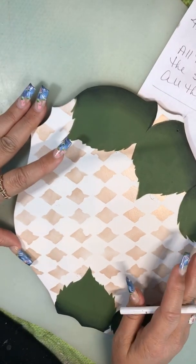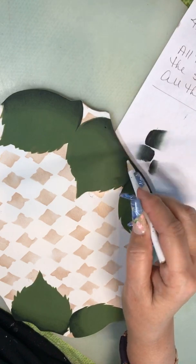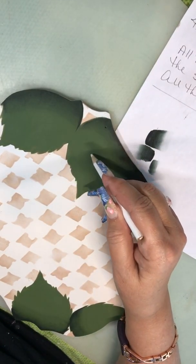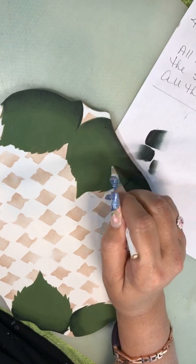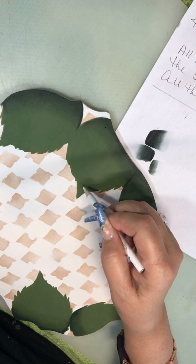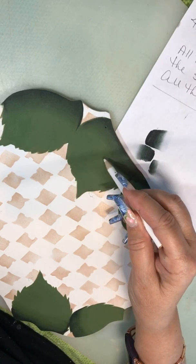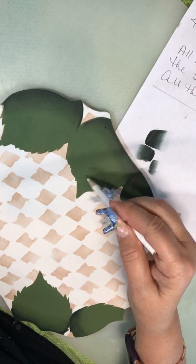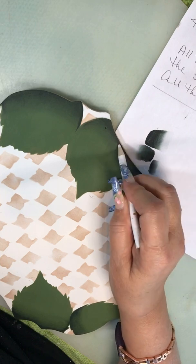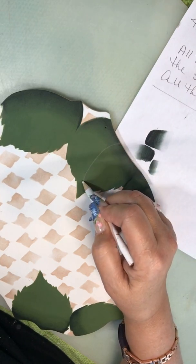When you do center veins, they always come from the base of your leaf. They always curve a little. Whether they curve to the left or curve to the right doesn't matter. They curve towards the point, but they never go as far as the point. We're not looking to put a line in there to cut our leaf in two. So what I'd be doing is starting in the middle, curving a little, and stopping.